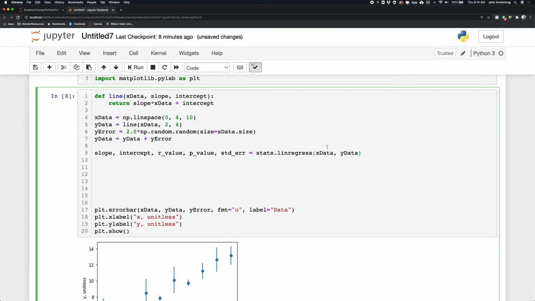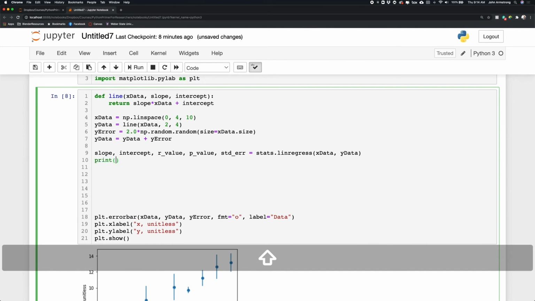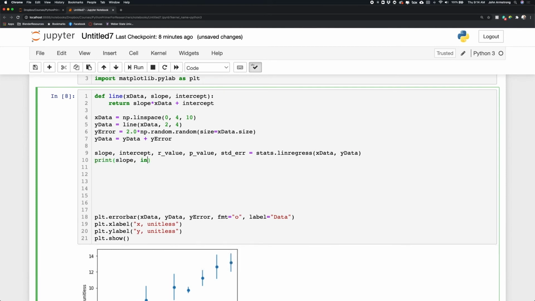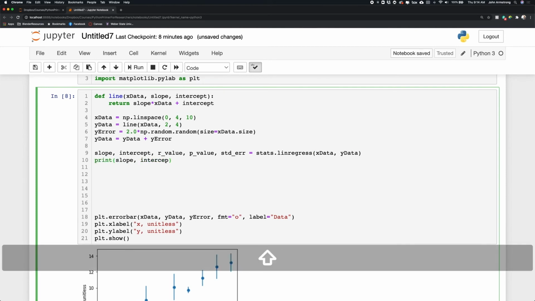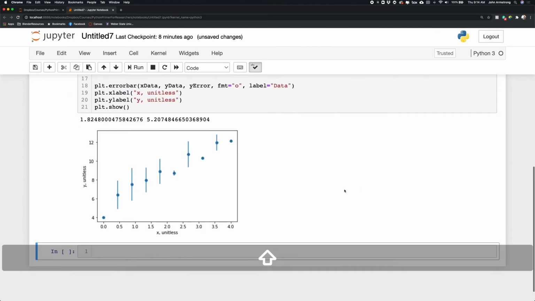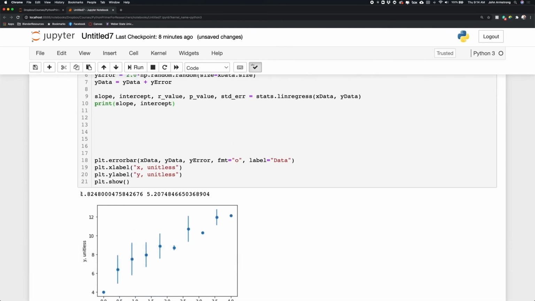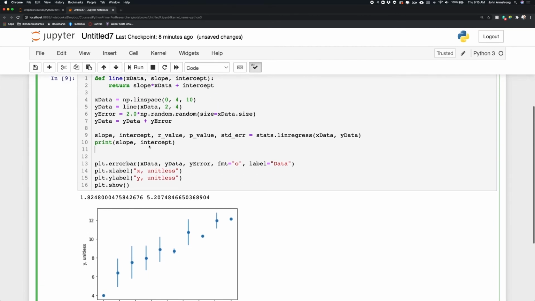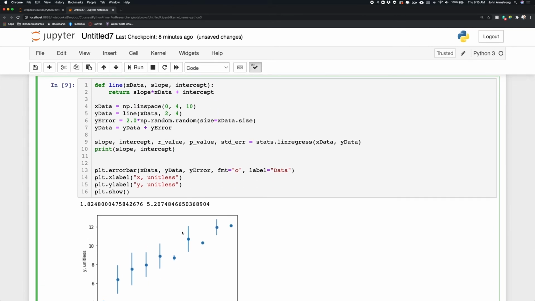And any set of x data and y data you will do this. And I'm going to go ahead and then print the slope and the intercept. And let's see what we get. So I do that, and I get a slope of 1.8 and an intercept of 5.2, which is not 2 and 4 because of the associated uncertainties that we put in with the data and the error bars, but they're in the ballpark.